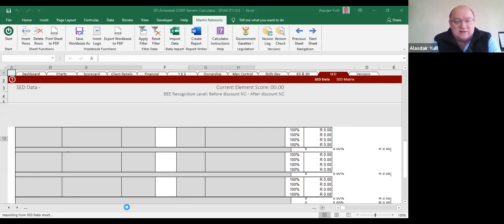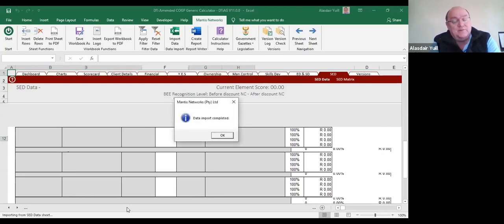And I'll explain that just now, just so that you understand that fully. So it's the same functionality, it's just extended to include the sheets like the financial sheet, the client details sheet and the SD sheet, all of that. So all of those sheets where you don't have tables with multiple rows, it brings in all of that data. And then one more question, Mike.